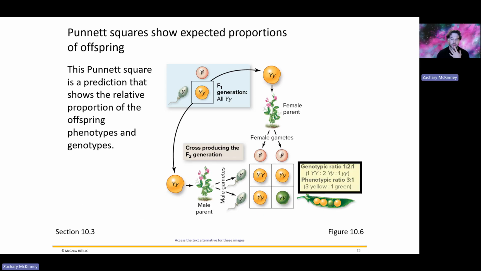Okay, so Punnett squares, like I said, give you these ratios that we can then use to start predicting what the offspring might look like. And so it's a way for, in this case, farmers to be able to say, okay, well, if I plant these seeds, this many are going to be yellow, this many are going to be green, so I can sell based on that ratio. If you are doing genetic testing, you're two parents that are trying to have a child, and you want to know what are the risks, what are the chances of our child having this condition based off of our genotypes. You can use it for that purpose as well.